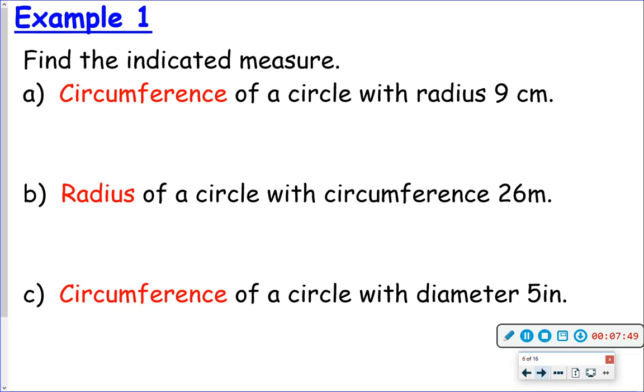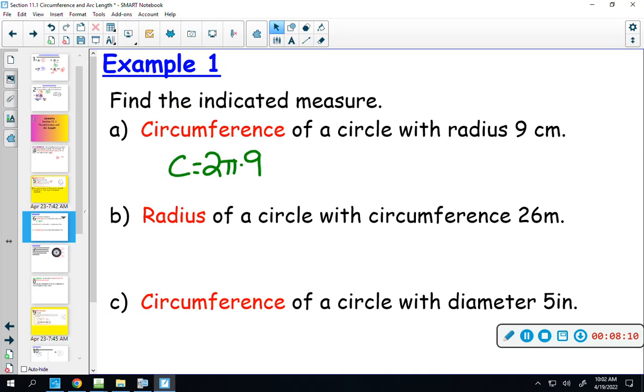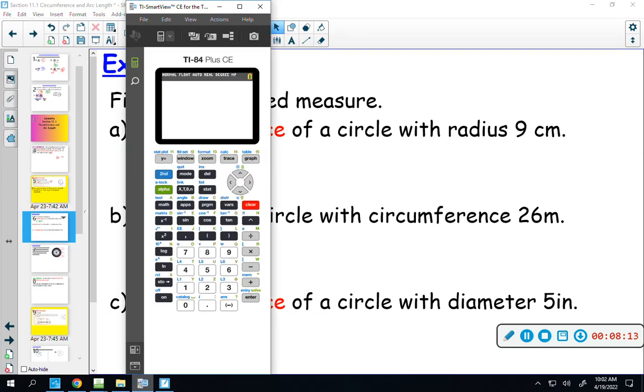All right, let's practice some circumference calculations first, and we'll get into that arc length formula. So find the indicated measure. They want the circumference with a radius of 9. Now, since they give me the radius, I'm going to use this one, the 2 pi r. So I'm going to do 2 times pi times r. Now, I'm going to punch that into my calculator. I'm not going to do it by hand, obviously. And I'm going to even make it less work for myself, because I can do 2 times 9 in my head. So I'm going to do 18 pi.